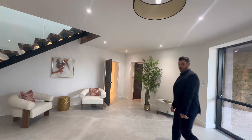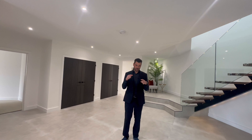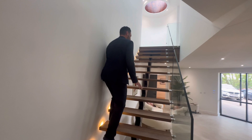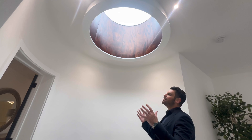Wow, what an incredible entrance hall. As I mentioned, over seven and a half thousand square foot. This home is actually upside down — the bedrooms are down here and the kitchen's upstairs, so I'm going to take you to the heart of the home first: the kitchen. As a carpenter who used to work in the US, this walnut floating staircase with glass rail — I've never seen anything quite like it. And this circular skylight just allows natural light to flood right through.